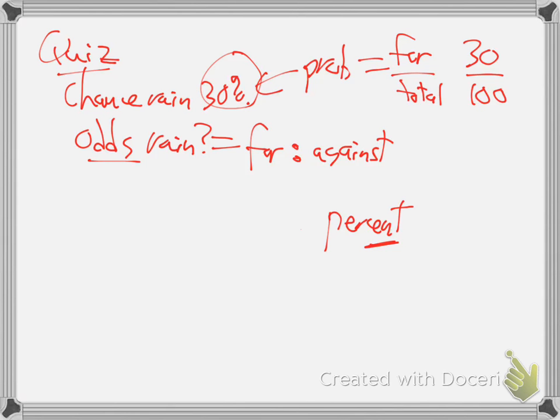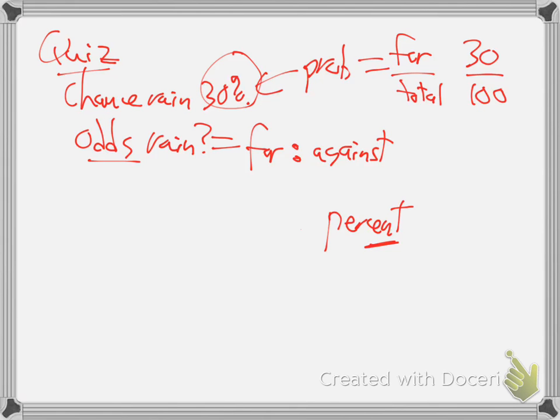Like if you say, hey, I was watching the baseball game, 20,000 people, and 30% of the crowd was wearing hats at the ball game. What does that mean? 30 per every 100. If you could spread out the hat wearers evenly among all the people, and then break them into groups of 100, there'd be 30 in every 100 that are wearing hats. So that's what percent means.